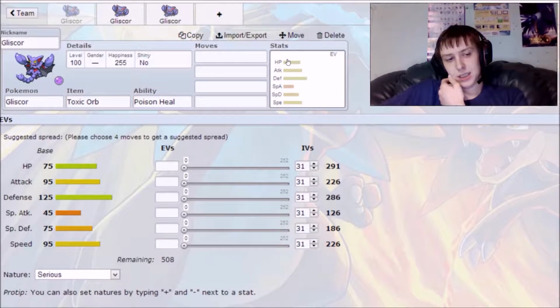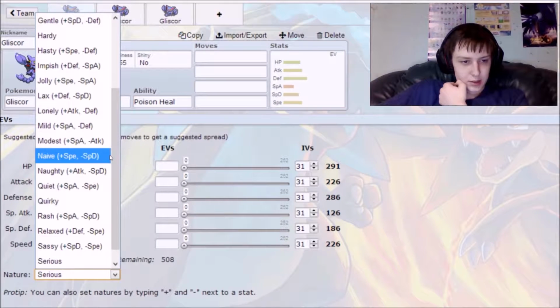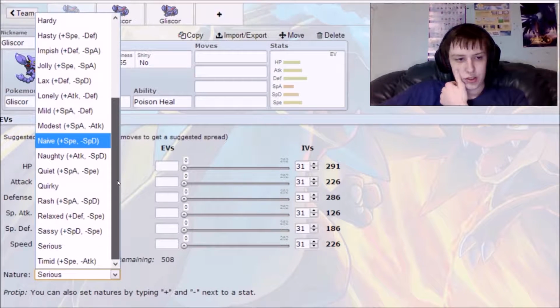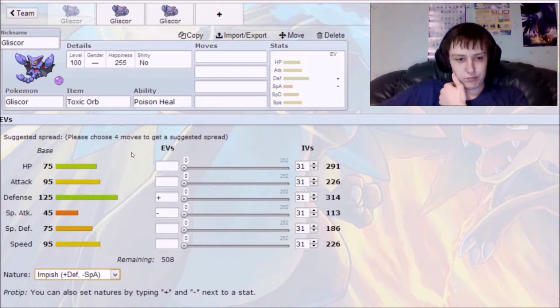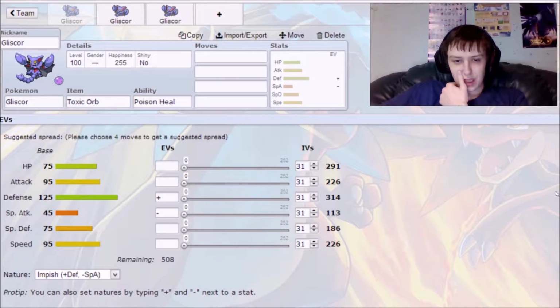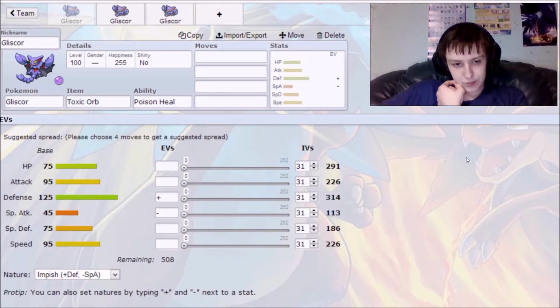So, let's get on to these EVs and nature. As far as the nature, you're gonna want to go Impish, basically. That's basically what you want. And for the EVs, here's where it gets a little complicated. Oh boy, does it get complicated.